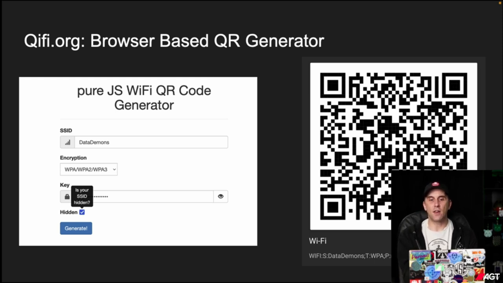Now here on the bottom, partially hidden by me, we can see the information that's actually stored here. And this information has a special hidden flag at the end that means the access point we're trying to join is concealing its name. So what is a hidden network and why would somebody want to use it?